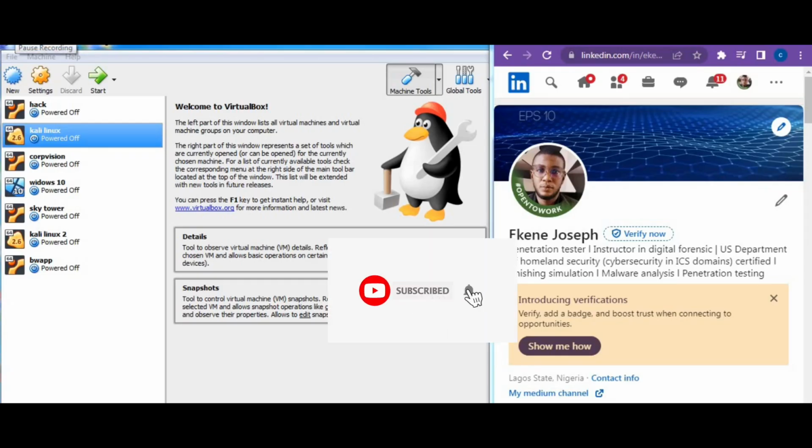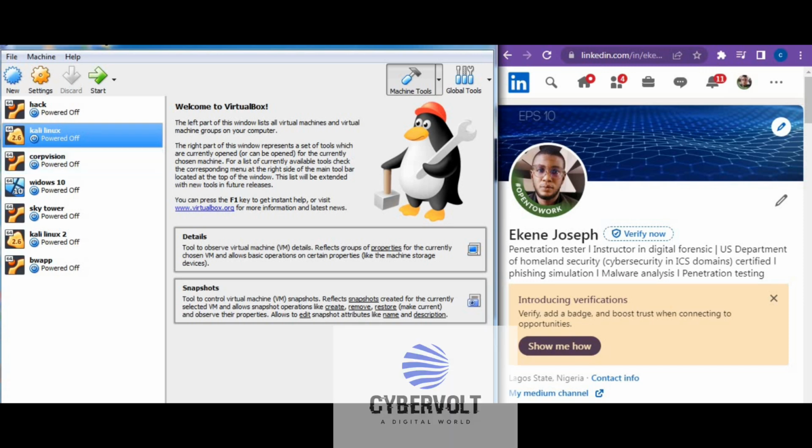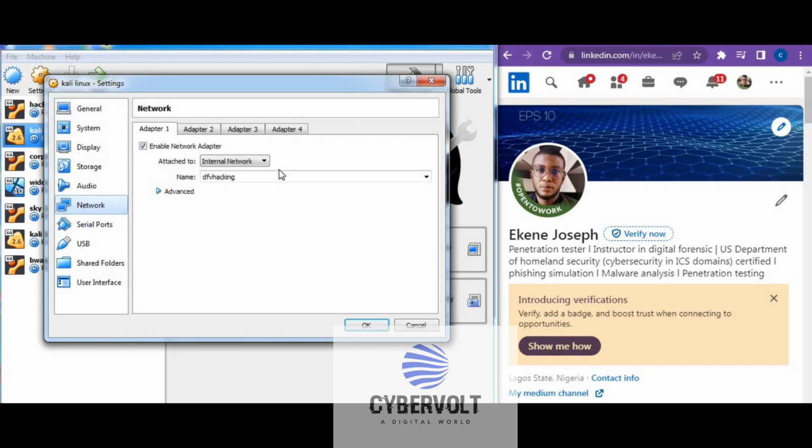In this section, we'll be treating how to actually create an isolated network for your testing purposes using your VirtualBox. First of all, let's go to the network section.